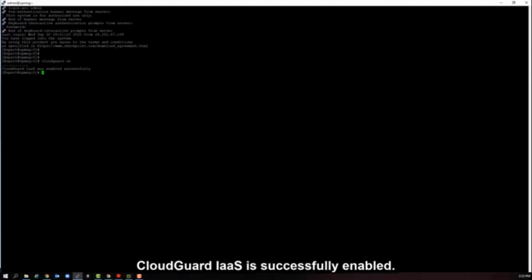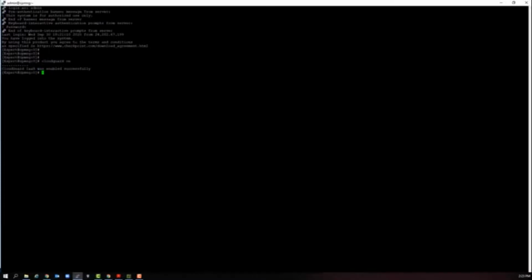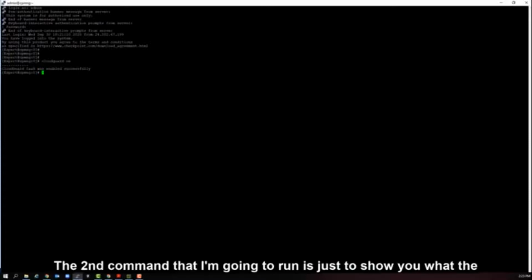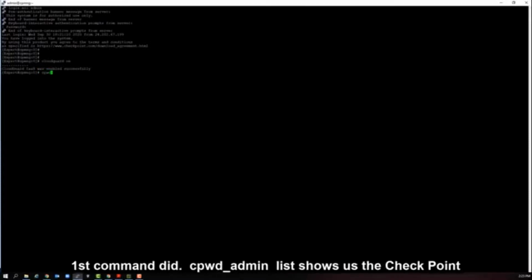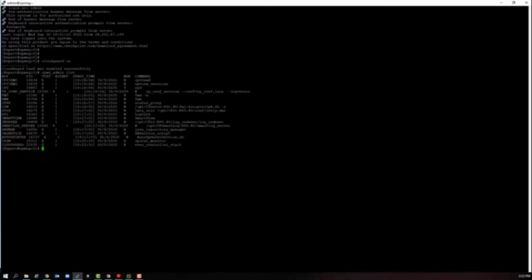CloudGuard IaaS is successfully enabled. CloudGuard IaaS is the code name for CloudGuard Network Security and Threat Prevention product. The second command that I'm going to run is just to show you what the first command did. cpwd_admin space list shows us the checkpoint processes that are running.